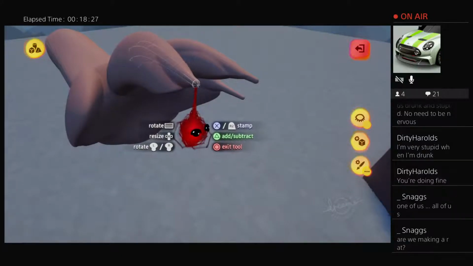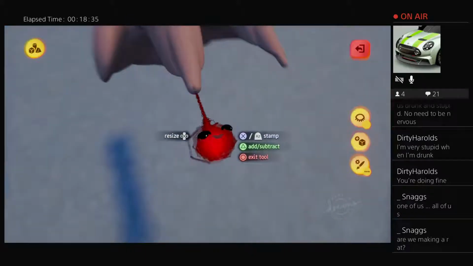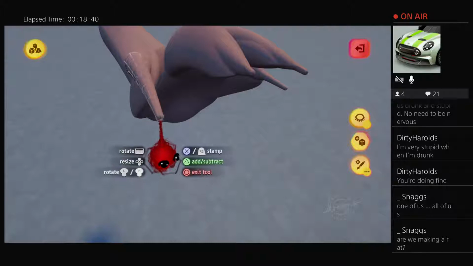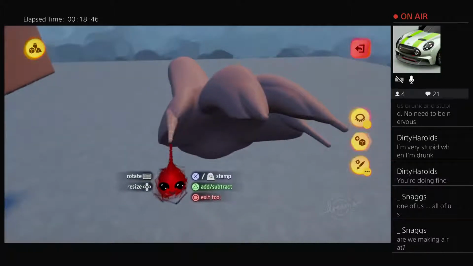We are making a rodent, Mr. Snags. It will probably end up being a rat. You're absolutely right. I don't know yet. I think we'll see how we get on. I may get halfway through, get bored, and decide that I'm not doing it after all and do something else entirely. I wouldn't put it past me.